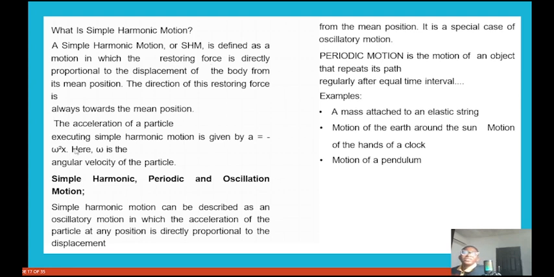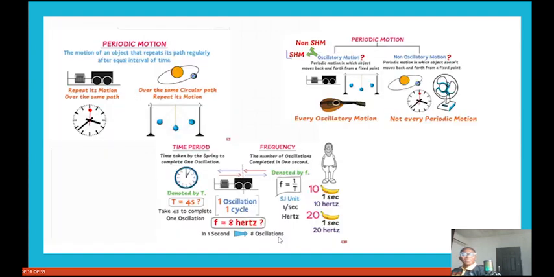Let's take that again. A simple harmonic motion is defined as a motion in which the restoring force, that is, you know that when we are pulling the string, like in our previous slide, look at it now. When we are pulling it, something is going to be restoring it back, returning it to where it was. You push it to the front, it will return it back. So that restoring force is directly proportional to the distance. The more the force, the more the string will stretch. That is exactly what that is trying to say.